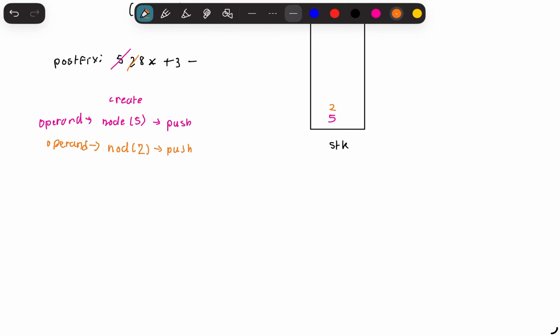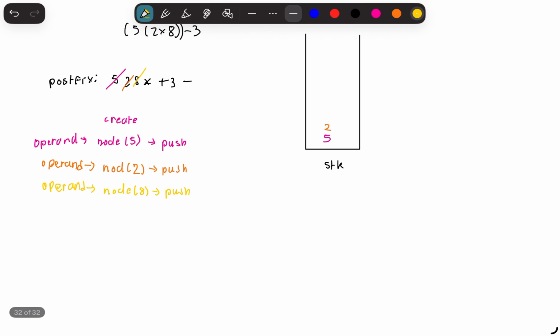So your 2 is going to go on the stack. Again, you have an operand 8. That's going to create a node 8, and then you're going to push that. So this is outlining when each of the nodes in the tree is created while we do this evaluation.